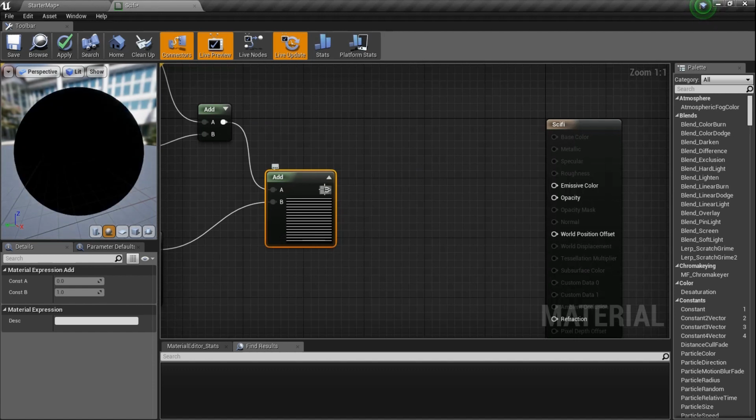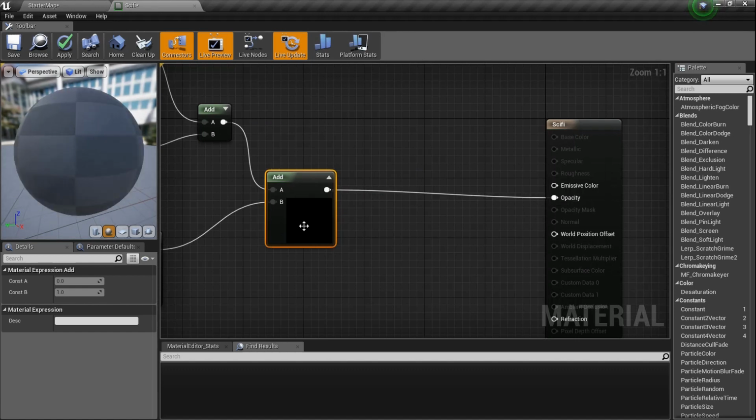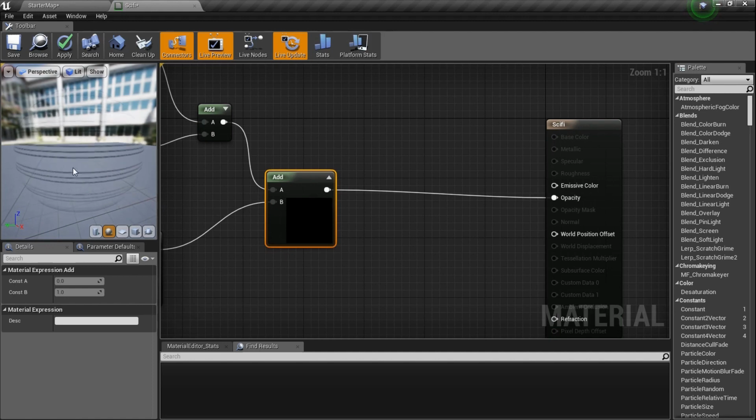And let's do a couple things. First, I want you to plug this into opacity, okay? Now, what we're wanting to get is only the white lines. But they're black. And you're like, I don't understand. Why are they black? Don't worry. The point is, there's no color set to it yet. But the point is, the black is gone and the white is still there.